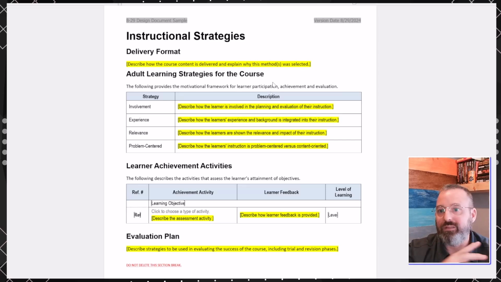Obviously probably not the relevance we're looking for here, but you get the idea: we speak to why it's important to them, and we capture it so that we can show the stakeholders so they can help buy into it. We can help the developers so they can make sure, when they're building the training, they're keeping that in mind as they go through.